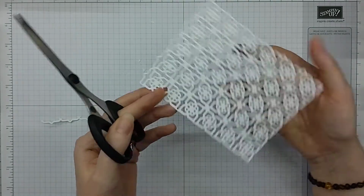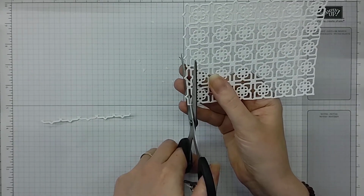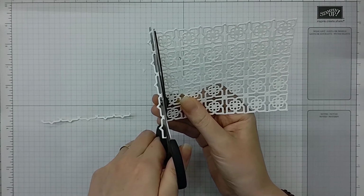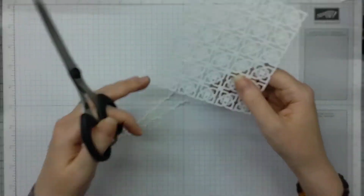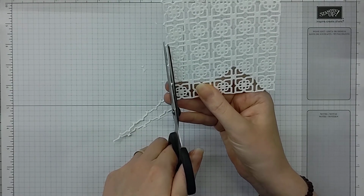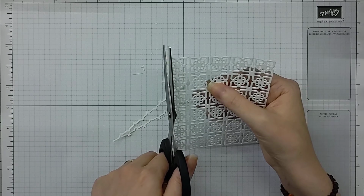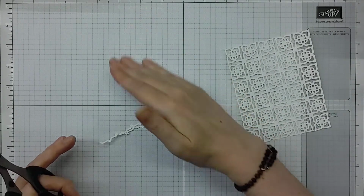Just this die as it is better suited to American A2 cards, which are slightly wider and shorter than British cards, where we score half a sheet of A4. So this is my way of getting around having that unevenness to that. Because if you lay this onto a regular card base, you'll find that there's a bigger border at the top and the bottom, and it's quite snug on the sides.